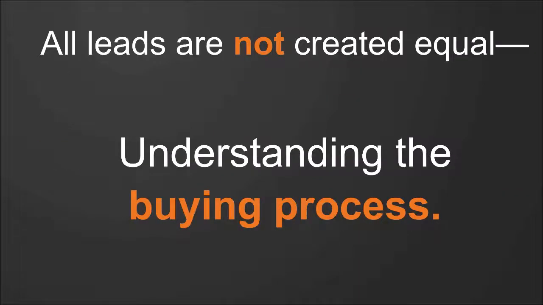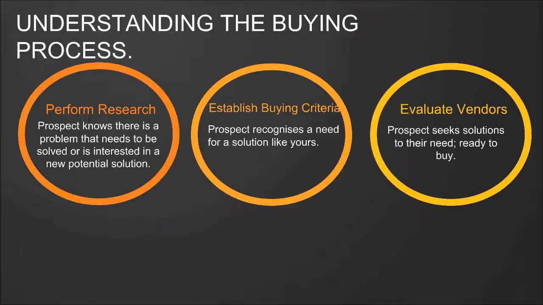So we want to understand their buying process as well. When somebody's looking for something online, we know that we research a lot now. So we will go onto the internet and search for information before we have any intention of making a purchase. We also then want to make sure that we can establish what those buying criteria are for our customer.